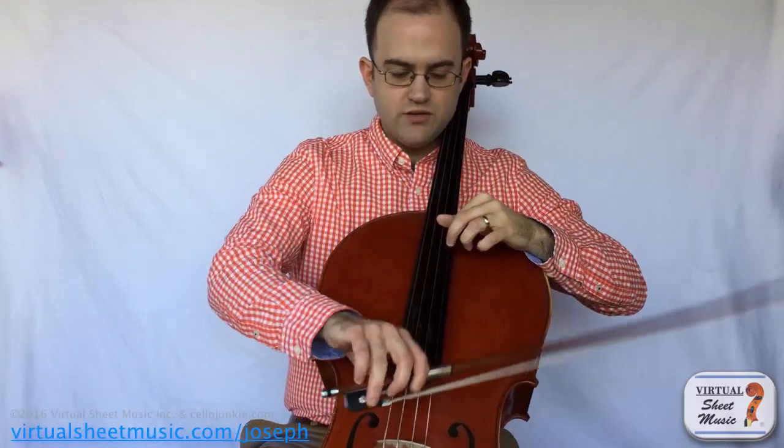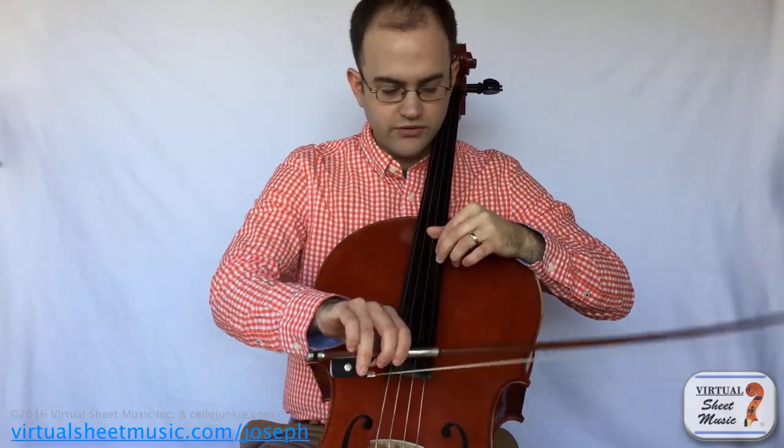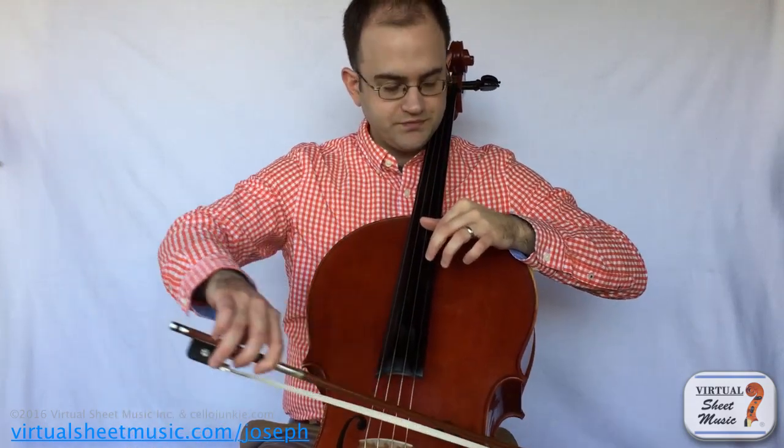The thumb, I think, is the big enemy here. When you're practicing these upper position vibrato notes, what I want you to focus on is making sure that the thumb is staying free. Do not lock it down next to the index finger — do not sandwich it — or lock it down on the string. This will restrict your vibrato. It will not be as full as it could be if you make sure the thumb is free.